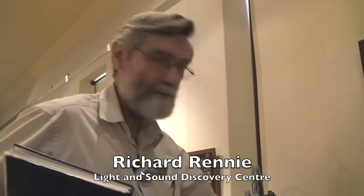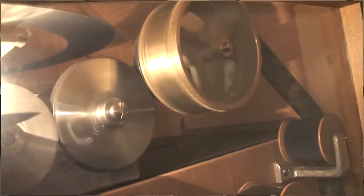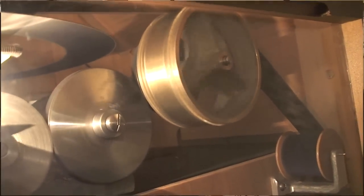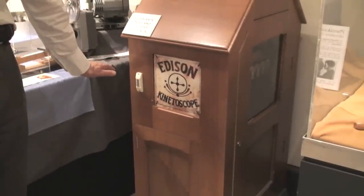So this is sort of a replica — it's a pretty good replica. The mechanism inside is a replica. There's a person in America who's an expert on these, who helped me with the castings and the bits and pieces for it. But I had to make a lot of the other parts myself. The film in there is also a copy of an 1897 kinetoscope film.